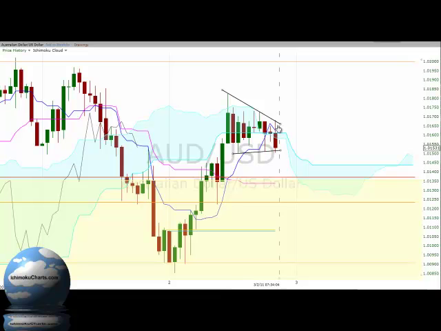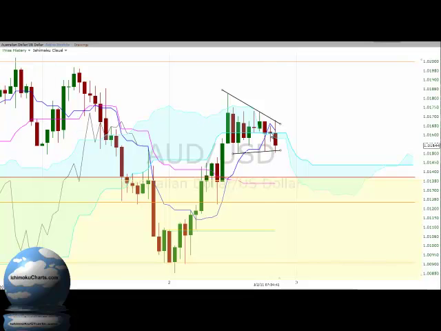Now these sort of triangles can also be continuation patterns. That's usually what they are. So if we do see a breakout to the upside, then obviously the target would be the width projected up from the breakout. So if we do break out in the next hour of trading, it would see us find a target probably up around the 102 level, which will coincide with this area of resistance that we had previously in the market. But at the moment, with this current candle, which isn't finalized yet, just remember that it is looking a little bit bearish, and that would complete a bearish breakout down below the cloud as well. So we won't concentrate on that at the moment.